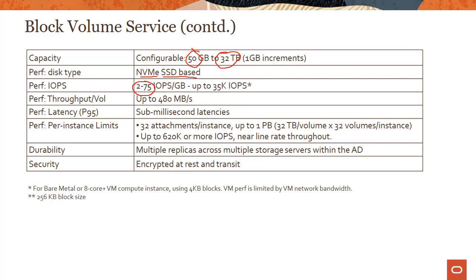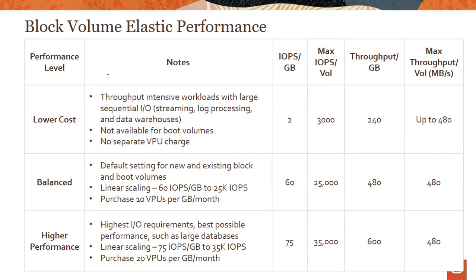Some things are interesting here. You could literally attach 32 volumes per instance, which would give you a 1 petabyte storage space. So 32 terabytes per volume times 32 volumes per instance, you are nearly reaching a petabyte of storage. That's mind-boggling given the amount of storage you can use. And then you can see some of the things around security. Data is encrypted at rest. You could bring in your own keys, otherwise you could use the keys provided by us, and you can also do in-transit encryption.